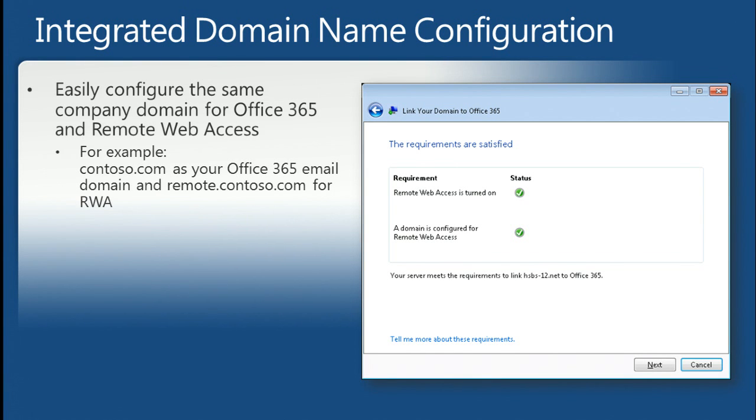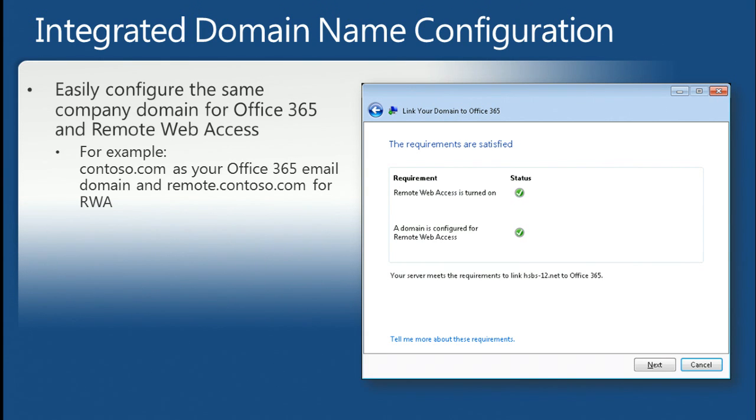Okay. The last one, I think, is this integrated domain name configuration. One of the challenges many folks can have is how to get DNS all working. You want to have the same email address as your remote web access, so contoso.com.